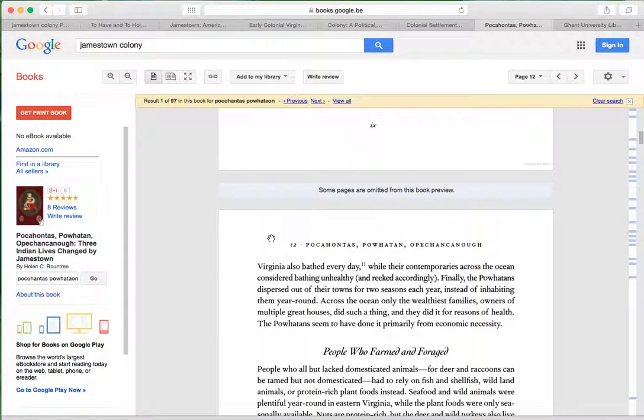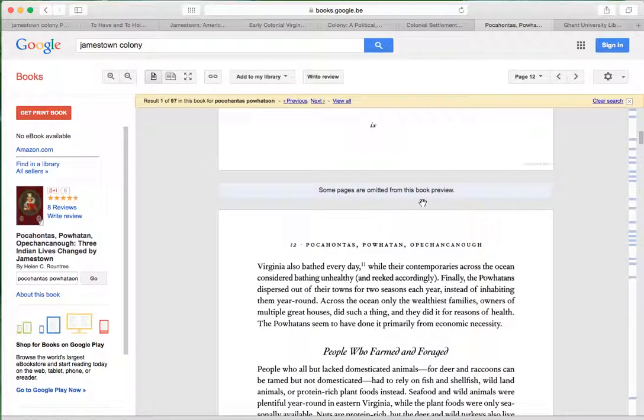However, at this point we reach the problem. Some pages are omitted from this book preview. That means that you will have to go one step further. You have found a piece of scientific literature. You can see in note numbers, always a good sign.